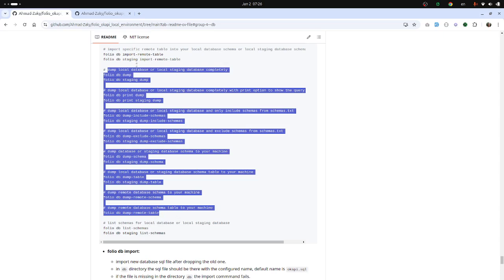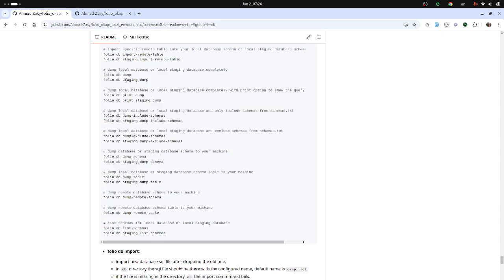You can dump from your local database, and it will go to a directory called dumped okapi with a timestamp suffix for the file name. Staging is the same in the staging database. If I add the print argument, then the operation will not run. No dump will operate.